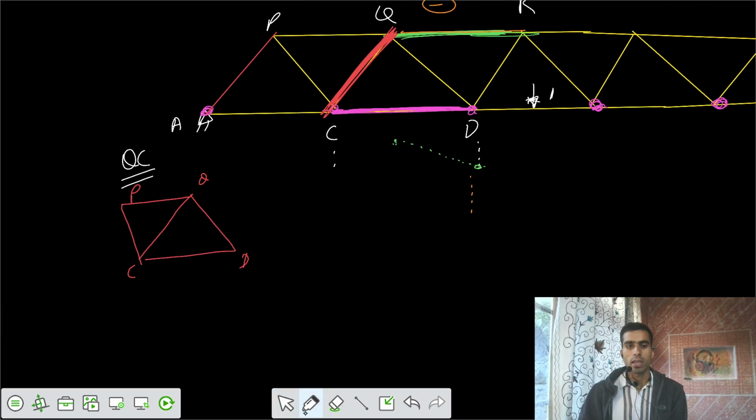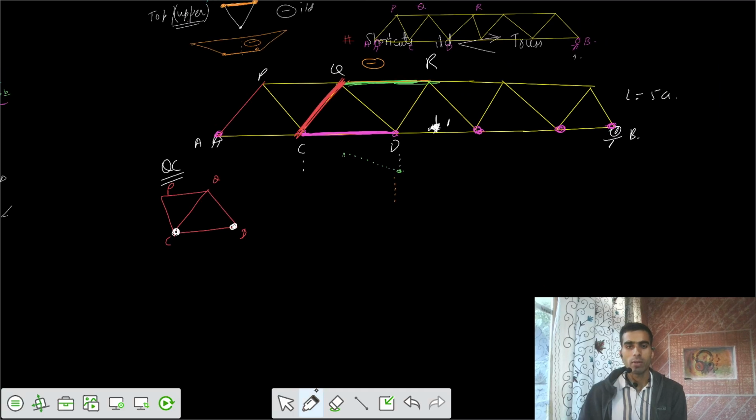Now I would say, what are the loading joints we have? Because of the through type loading, what are the loading joints we have out of these? I would say loading joint C is there, loading joint D is there. So we know that for the diagonal members, your diagram is some sort of ILD for shear force at any section, XD by LH, and one of the sides is negative, one of the sides is positive. Now we have to see whether our diagram is positive or negative.